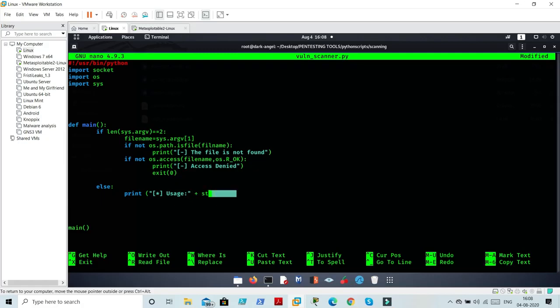Plus your string and your sys.argv[0], and your file name. Whatever file name you're using, the vulnerability scanner.py, that should come in there. And then the next one should be your vulnerable file name.